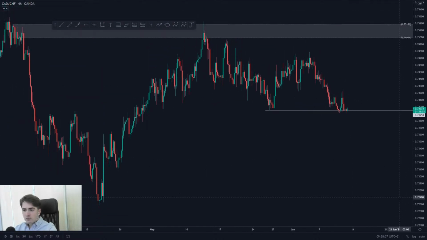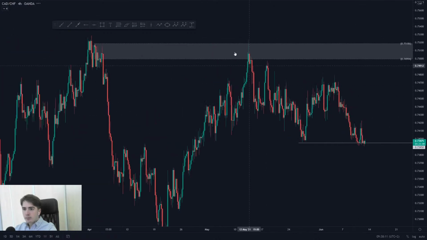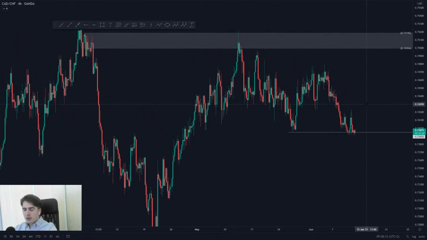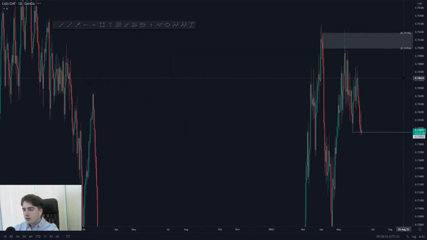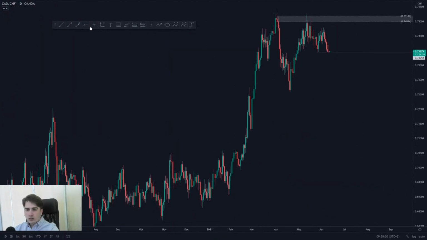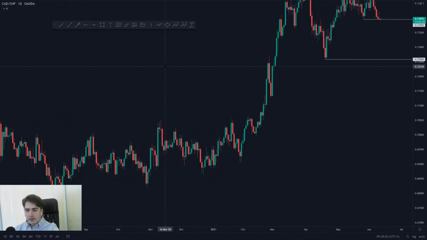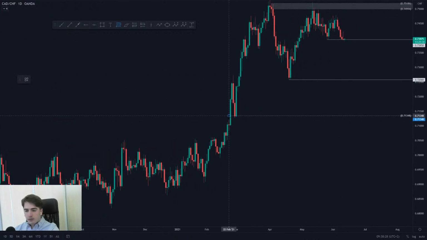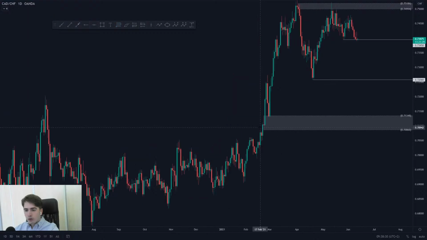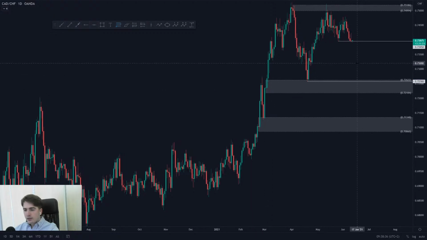Yeah, at the moment, pretty messy pair in my opinion. Has been impulsing back in towards lows from this area of demand. So we could start tanking further downwards. Just looking at the daily one more time, it would of course be very nice to start moving back down in towards the lows over here. At a given point in time, I would like to see this region in the market get hit. This is my main area of interest alongside this area.